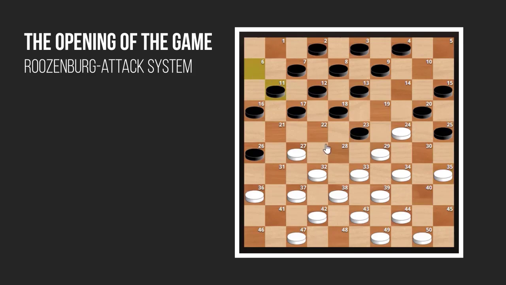White will respond with 33-28. Black will respond with 4-10. And then white will take the piece at 23. Move to 19. Black has to play 9-14. And white will play 36-31. So this move, white needs to play 36-31.